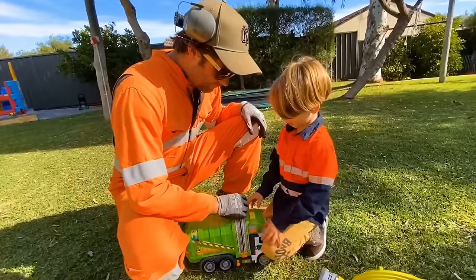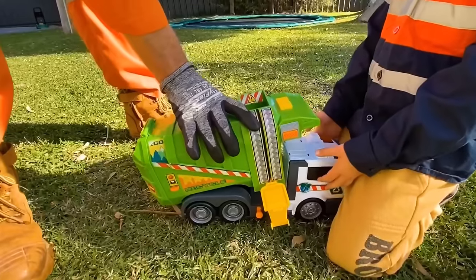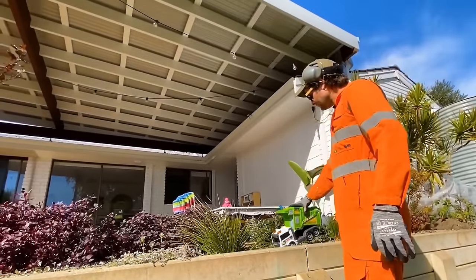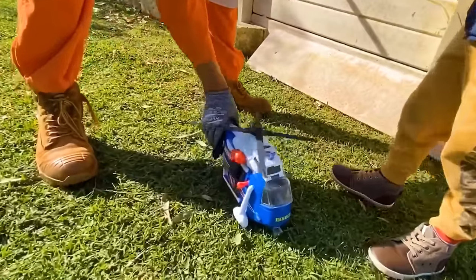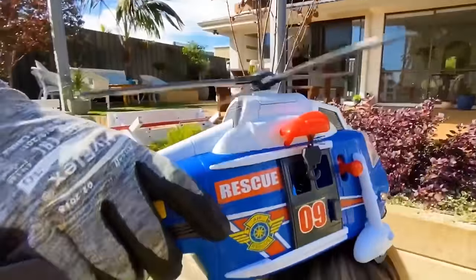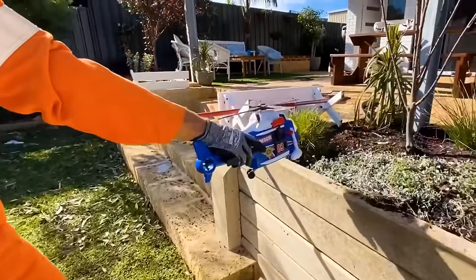What are you going to do with this? We'll mow it up? Put it up here then. I love mower. Take off. Toy rescue helicopter.